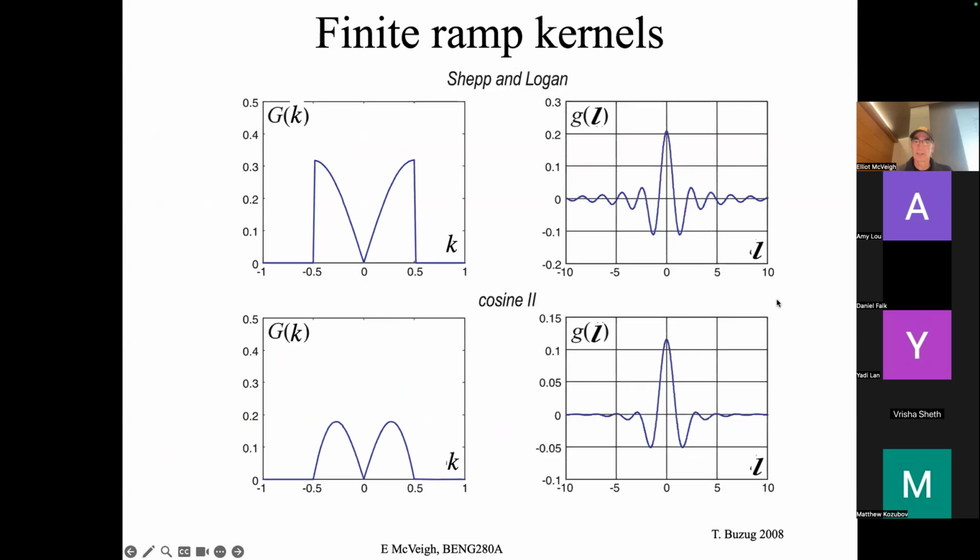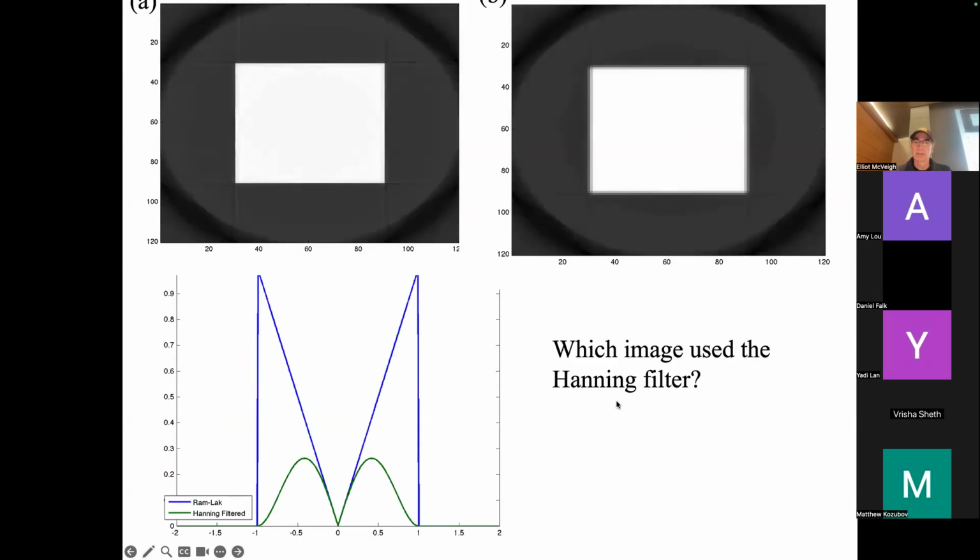I think we got to here last time, which is the Ram-Lak or ramp filter in Fourier space. So this is spatial frequency on this axis, and this is relative amplitude on the y-axis. The Ram-Lak is a true ramp that just keeps going up and up and up until finally we have to cut it off and say anything at higher spatial frequencies probably isn't sampled by our detector. So let's cut this thing off.